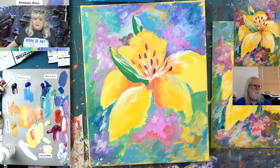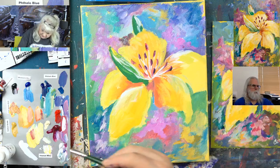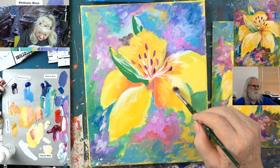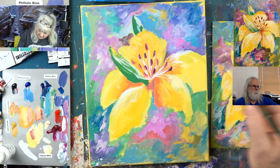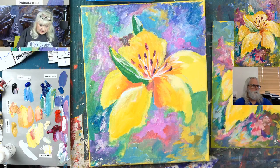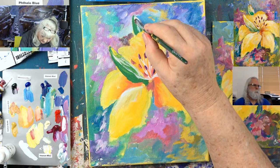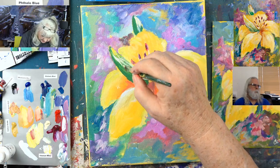If you're going to use it, have a clean brush. And here, let's just put that up there like that. There, look at that. Isn't that nice? That's a very nice yellow highlight right there. Maybe just put a little bit over on that white. That's nice. Okay. And maybe I want a little bit right here on this little bud right here instead of white. A little bit of that Naples yellow.